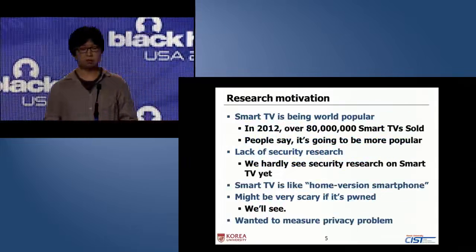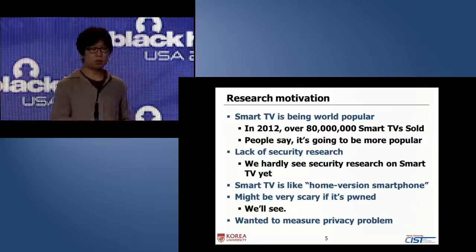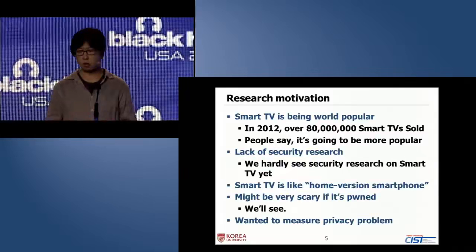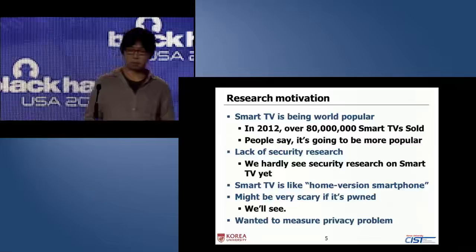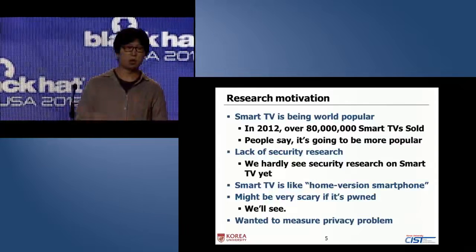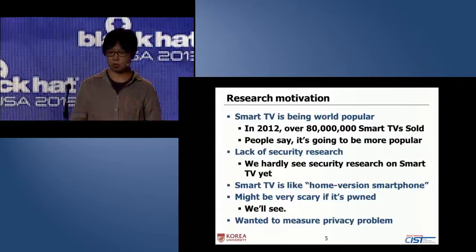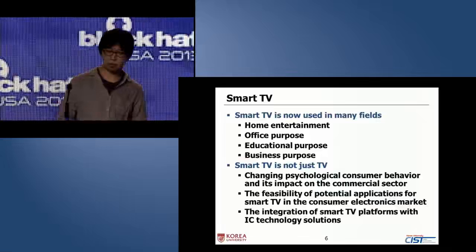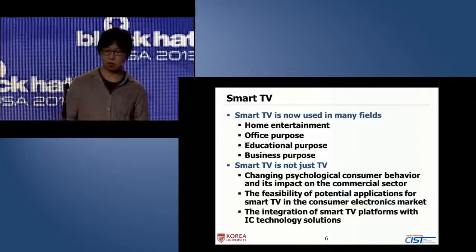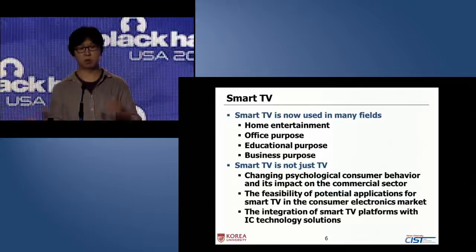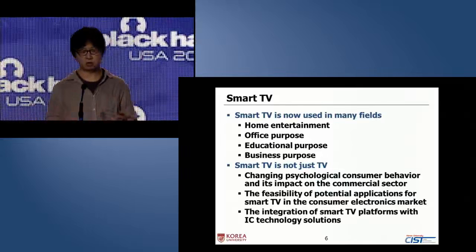The motivation: last year, over 80 million smart TVs were sold around the world, and the industry says it's going to become more popular. But we hardly share security research on smart TVs, so that's why we started on smart TV. Smart TVs are used everywhere: homes, workplaces, and offices. Big companies use smart TVs in their work environment.